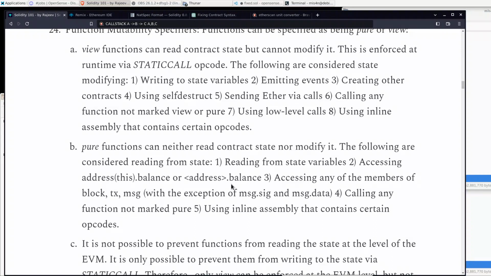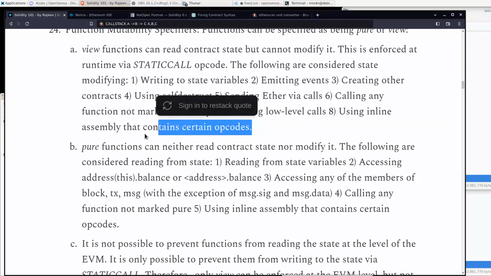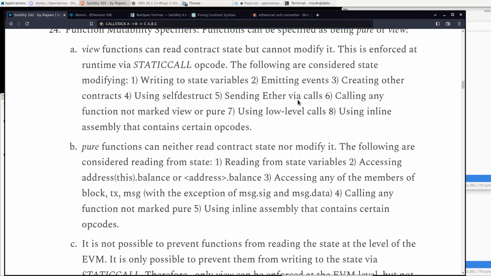This is enforced at runtime via the STATICCALL opcode. The following are considered state modifying: writing to state variables, emitting events, creating other contracts, using selfdestruct, sending Ether via call, calling any function not marked as view or pure, using low-level calls, and using inline assembly that contains certain opcodes. So here we're pretty much saying that a view cannot do all these things.